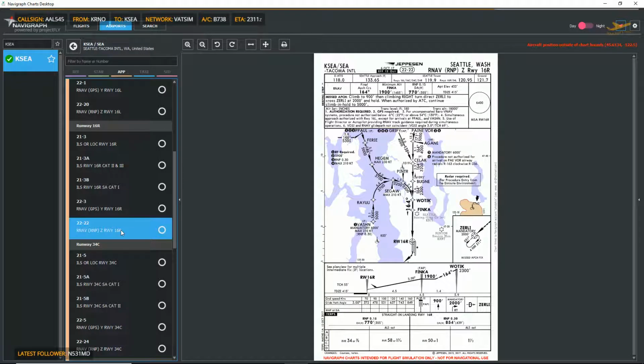Double check RNP real quick. RNP 1.5, we can go RNP 1.0. RVR 3/4, easily make that. Mins are 770, we're well above that. 2,000 and 5,000 for the missed approach altitude. Climbing right to Zurley.